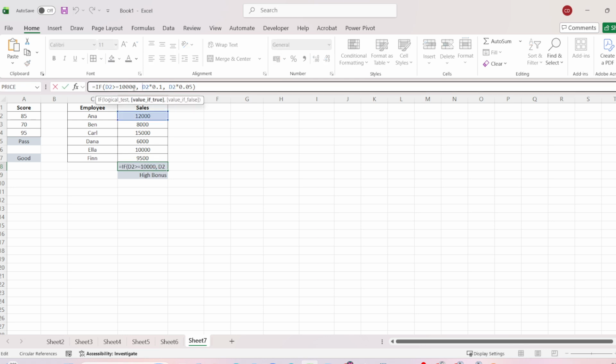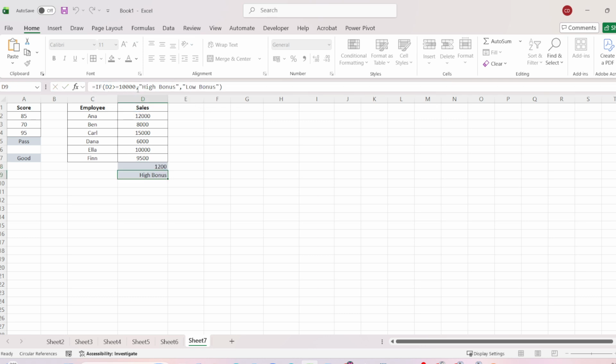If D2 is 10,000 or more, Excel calculates a 10% bonus. Otherwise, it calculates 5%. Format the result as currency if you want it to display like a dollar amount. Small tip: be careful with greater than or equal to versus just greater than, because that changes who qualifies.